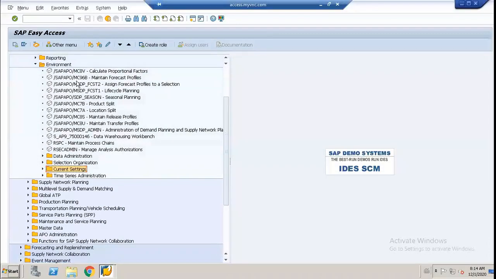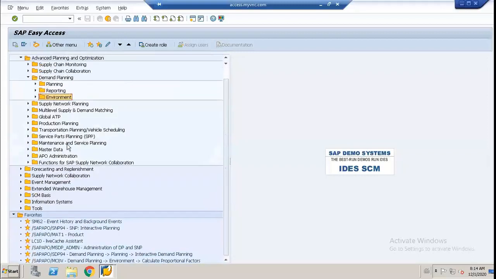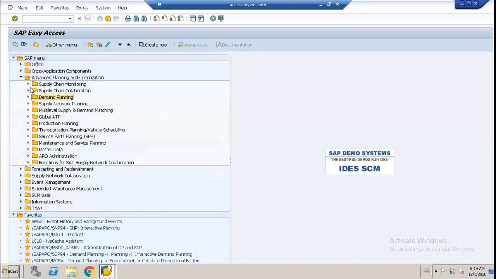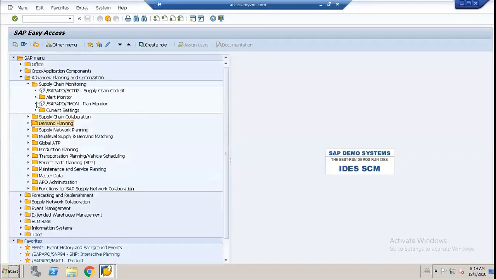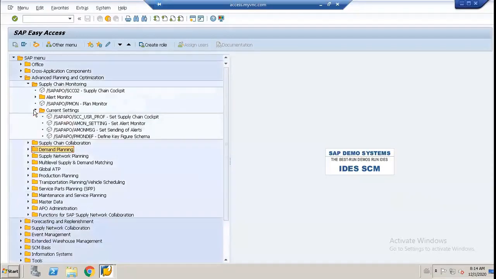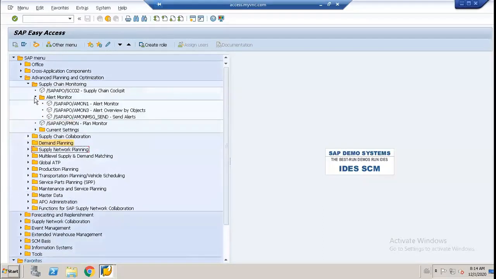Now I'm going to view the alerts, where the step is. Sorry, alert monitor, /n1. In the supply chain monitor itself we have the path alert monitor.